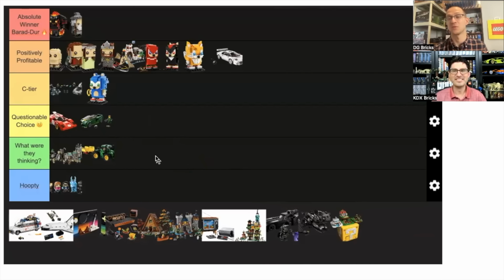What do you think, DG? Like we said, there could be almost no buyers willing to pay 200 or 250 bucks for this set, but it also could surprise. If this theme leaves, people are craving it once again. This being the flagship set, well, it could be 500 bucks. It could be 1,000 bucks based on the ROIs on those last sets. I think that's a much less likely outcome. I think it's a questionable choice.